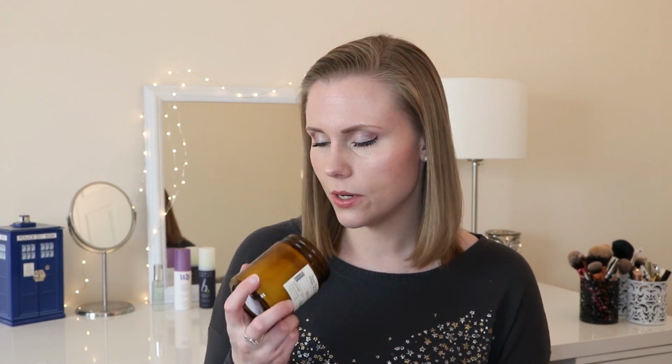This is by Mad Darling. It's from New Orleans, and it's called Jazz on Frenchmen. The scent is Oak and Amber. It is 100% soy candle, and it says a 60-hour burn. And that is about all it says on here. I got this from a Hammock Pack box. I got 2 of those boxes this year, and I did like them. This was one of my favorite things out of those boxes.